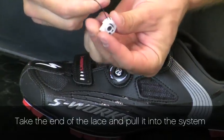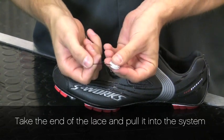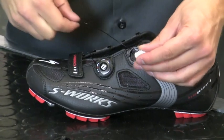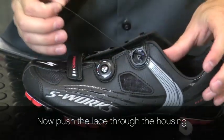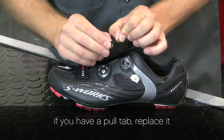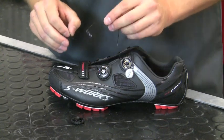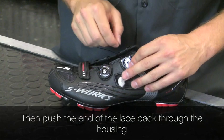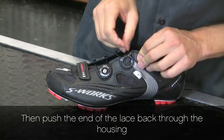Take the end of the lace and pull that into the system like so. What we can do now is we push the lace through the housing. If your shoe uses a pull tab, we'll replace our pull tab. And then push the end of the lace back through the housing.